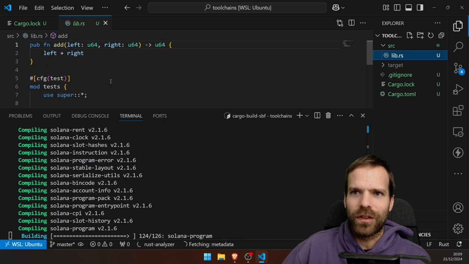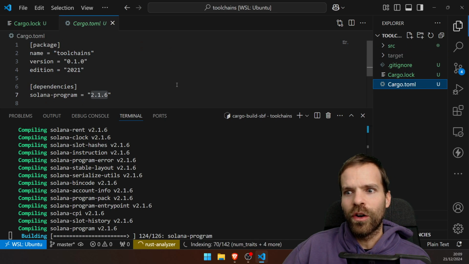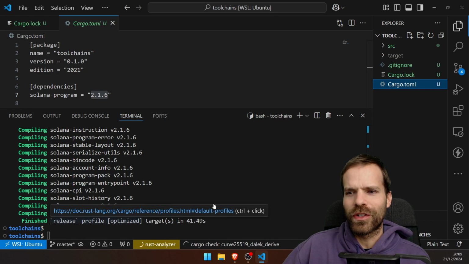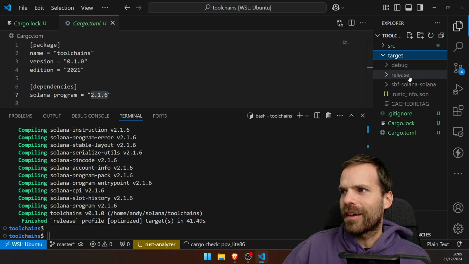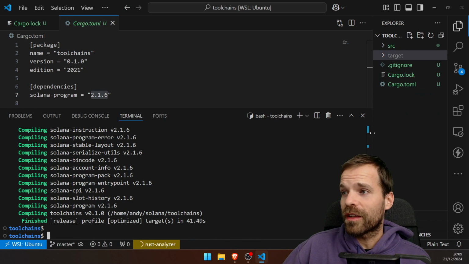What do I have here? This is not a Solana program, is it? But that thing works. Now it can compile. Oh, it can even compile the program, but it will do literally nothing, I guess. And I don't have a deploy, but it built. It built all of that.